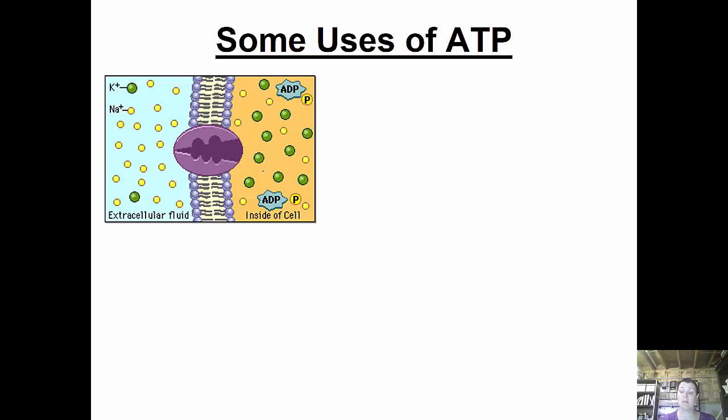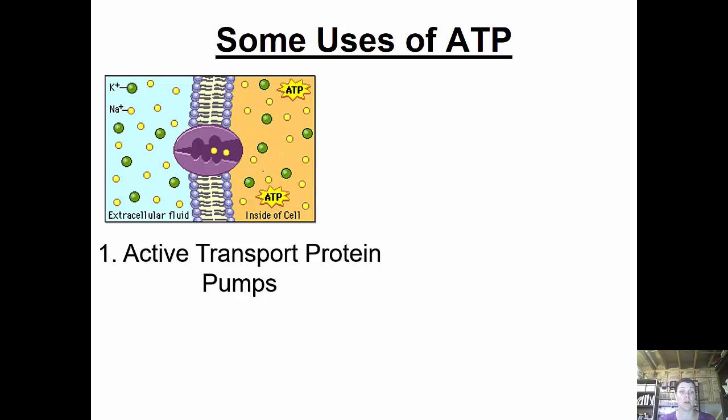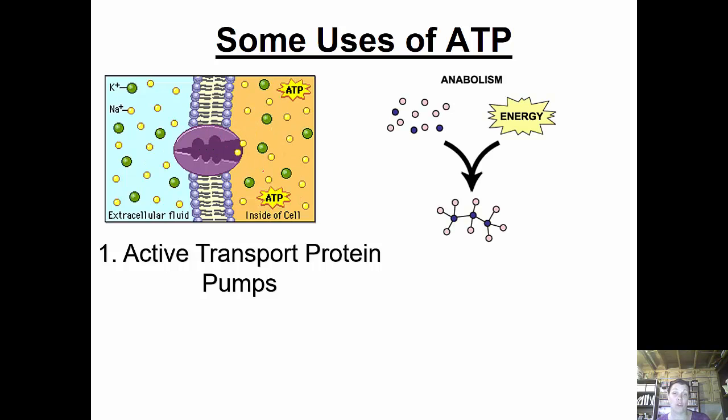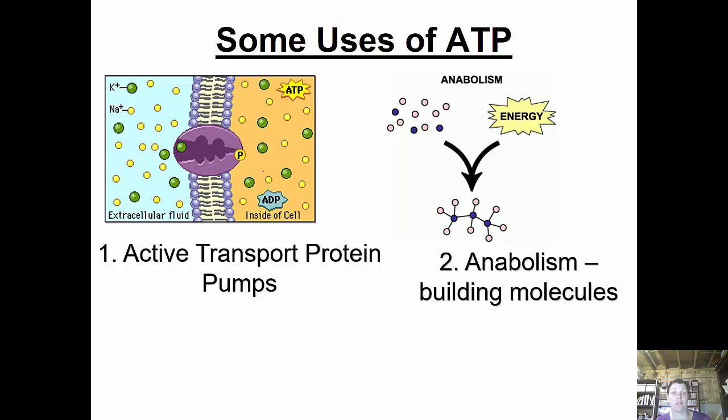And so remember, this isn't passive transport, it was the opposite one, which was active transport. And we usually call these protein pumps. It's a protein channel, just like we've seen before. But this time we use energy to force things in the opposite direction that would seem normal. The second thing, which you've seen a picture of already, is anabolism. Building molecules from smaller molecules, building big from small. We need energy to do that. And that energy is in the form of ATP.